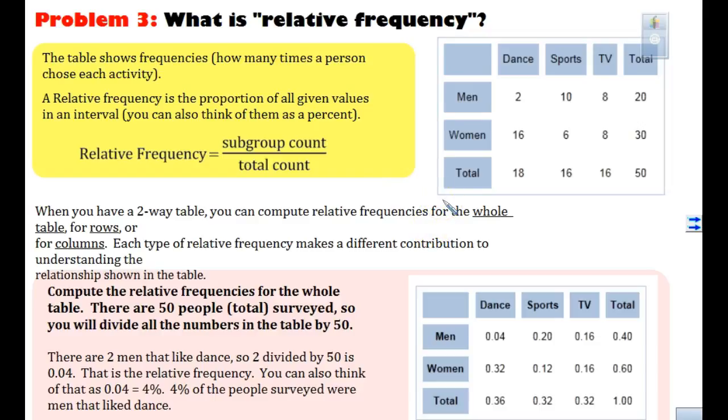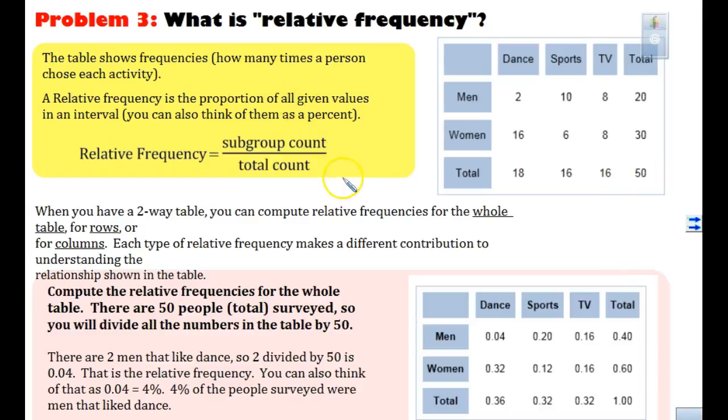And then when you come in on Monday, we will talk about how we calculate this a little more, okay? So what is relative frequency? This table up here shows 2-way frequencies. It's how many people out of a total of 50 in our survey. Relative frequency is a proportion.